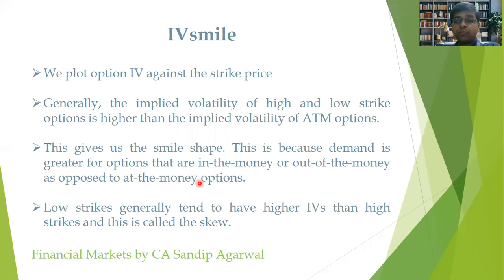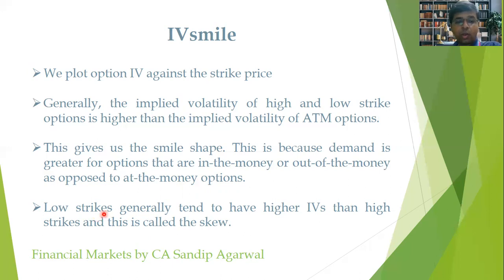Because there is a high probability of an in the money option expiring in the money at the expiry of the contract. Similarly, in the case of the out of the money, the reward to risk ratio is much higher as compared to the at the money and in the money call options. So I have discussed the at the money, out of the money, in the money call options and the probability of these options expiring in the money at the expiry of the contract in detail in the basic and the options intermediate part 1. You can go through those videos and again revise the concept.